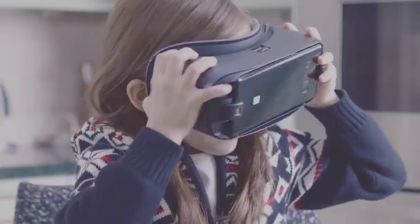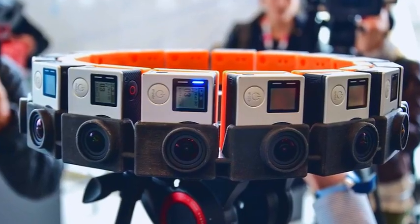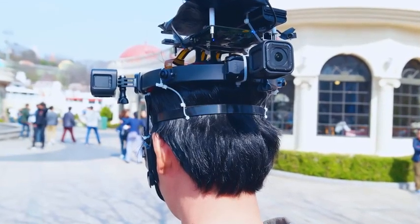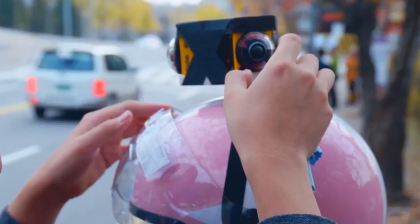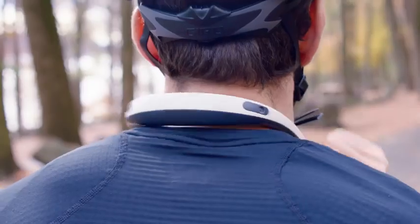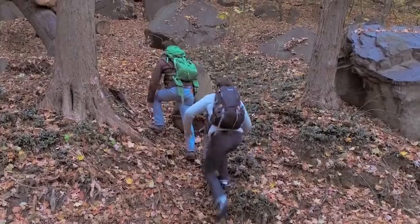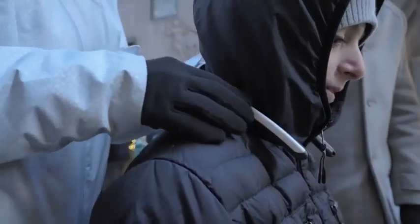Although the VR industry is burgeoning, conventional 360 cameras didn't provide the simplicity and accessibility down to a personal level to be widely accepted by users like you and I. Fit 360 addresses those problems for anyone to be able to capture their 360 experience in the simplest way possible. Simply wear it and record to capture your world in 360.